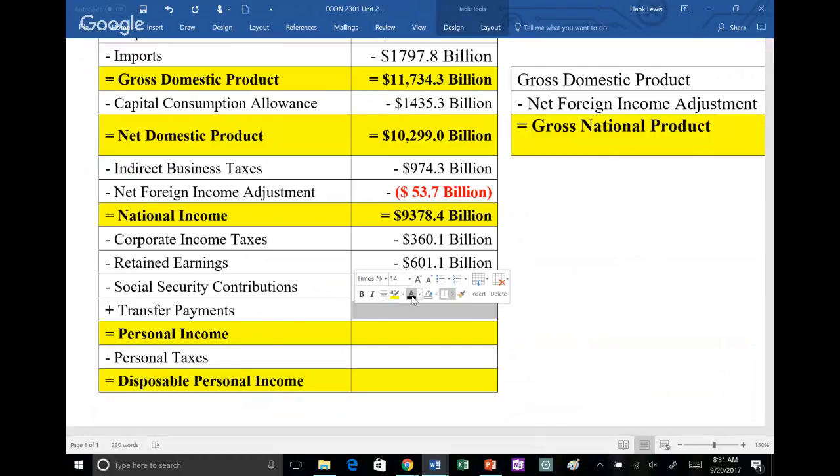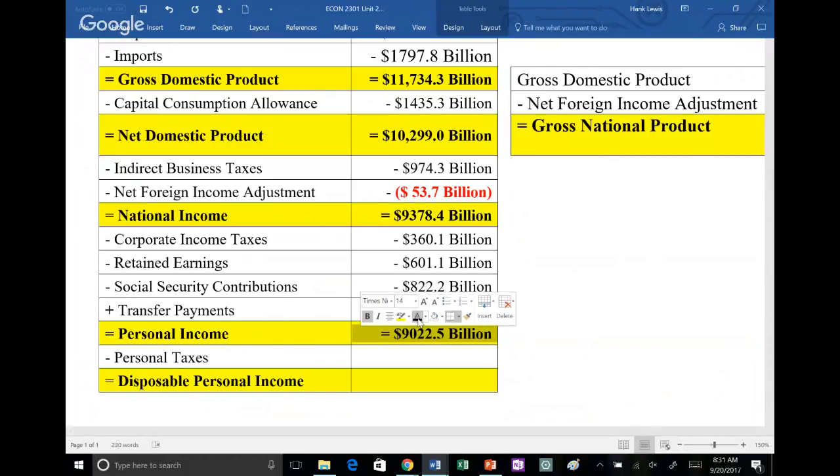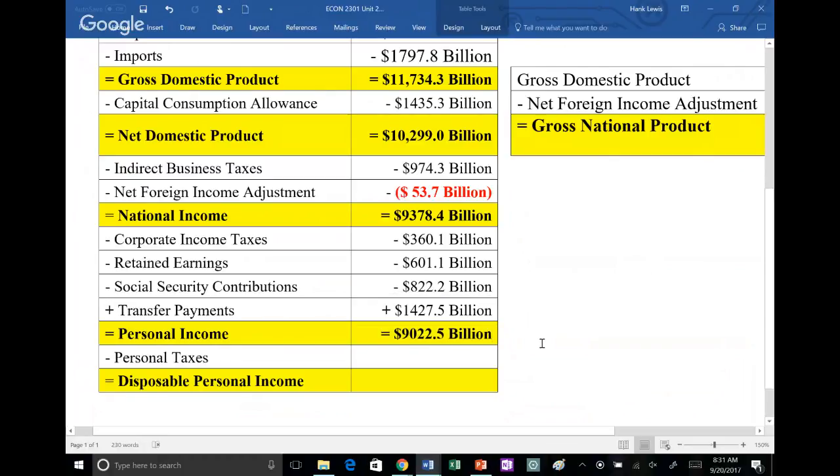A little bit of advice on calculator input. Hit the equal sign after every operation, because sometimes if you do too many subtractions in a row, the calculator will carry the negative sign into the added part. You should see the values drop 3 times and then rise up again at the very end. You run these values for 2004 through, subtracting the first 3 values and adding the last one, you get $9,022.5 billion for the 2004 personal income.